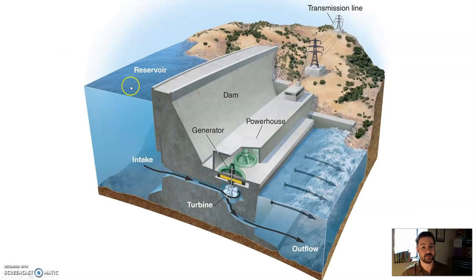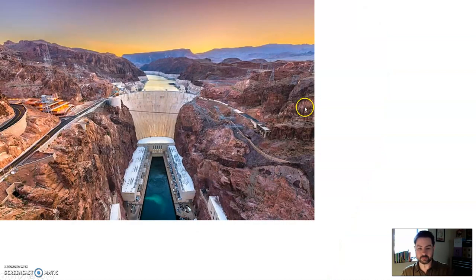So you have all this dammed up water. And the further down you go, the more it increases in pressure. So the intakes of dams are down below. Each dam is different depending on where that intake is. That water under pressure surges through the intake valve, spins a turbine, which spins a generator, which generates electricity. Sound familiar? And again, the water then comes out the outflow on the other side. Typically, you'll have a number of intakes and a number of generators generating electricity. So here's the Hoover Dam.